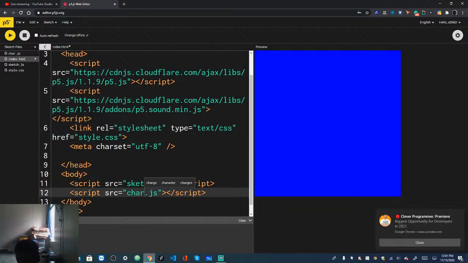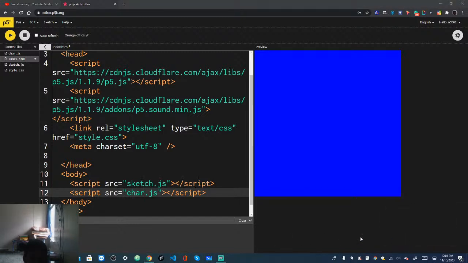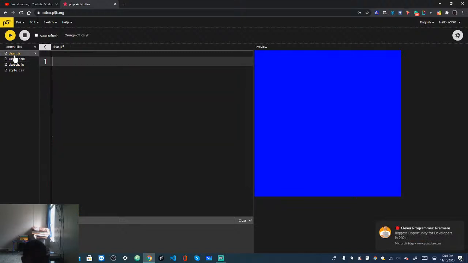You can even, for this one, use processing.js. I recommend you use that because for beginners, it's an amazing editor for JavaScript. You don't have to manually open the file. You just click the run button. It runs it. Right. Let's change the name of it to like char. Enter.